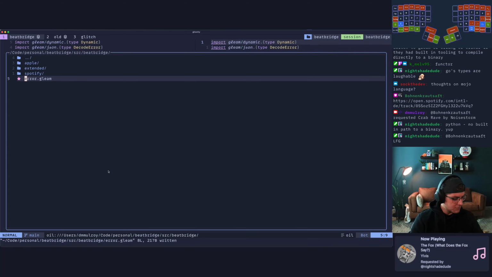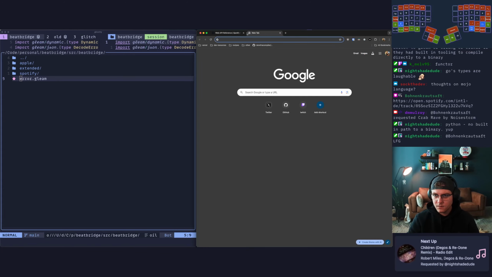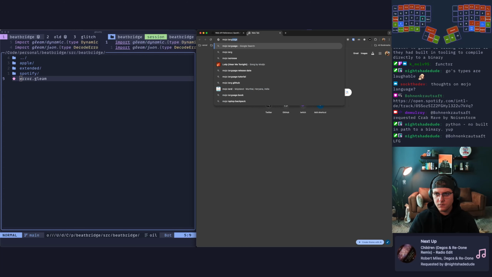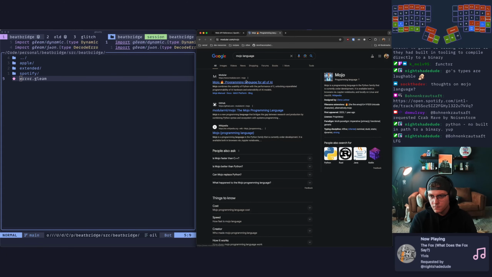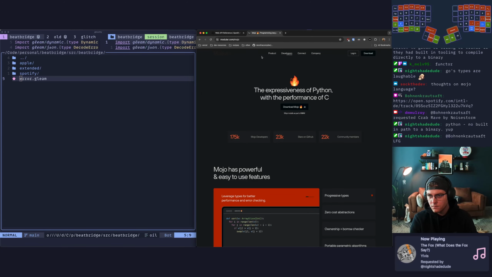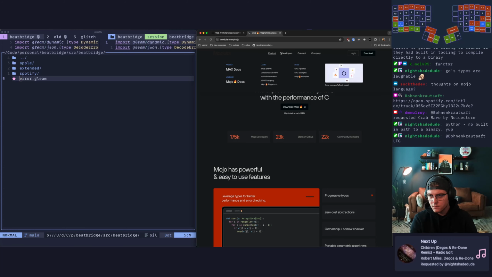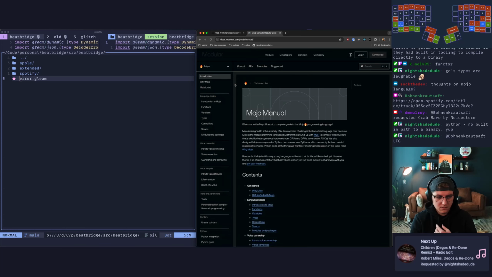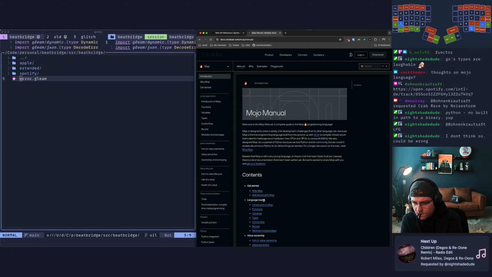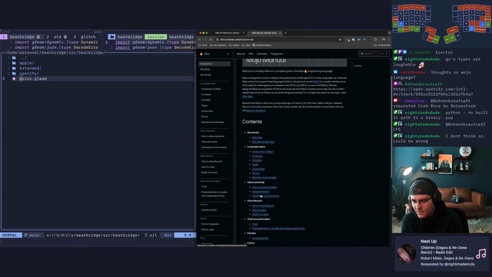Wait, does Mojo not compile to binary? It has to. Right? It has to compile.